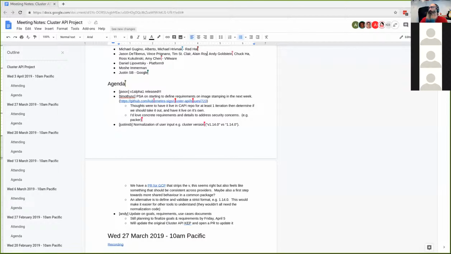As we've mentioned several times in the past, it is clearly out of scope for Cluster API, but Cluster API is also a primary consumer. So it's possible that for iteration, we have it live in the Cluster API repository until we get enough eyeballs on it and enough requirements in place that it can live on its own. So I wanted to give a PSA on that. If you want to be involved in the requirements and documentation, please hit me up on Slack and I'll get a spec going.